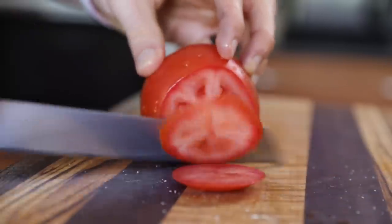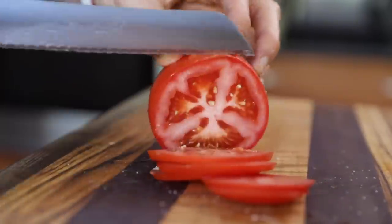grilled cheese. I really like the tomato that Nikki served on the sandwich, so that's definitely going on there. So I'll slice up some tomatoes. And then the other element, which is a personal favorite for me, are caramelized onions. Now, I don't think this is traditional at all on the Welsh Rarebit, but I really love them on the grilled cheese. And I wanna keep it consistent for both sandwiches.